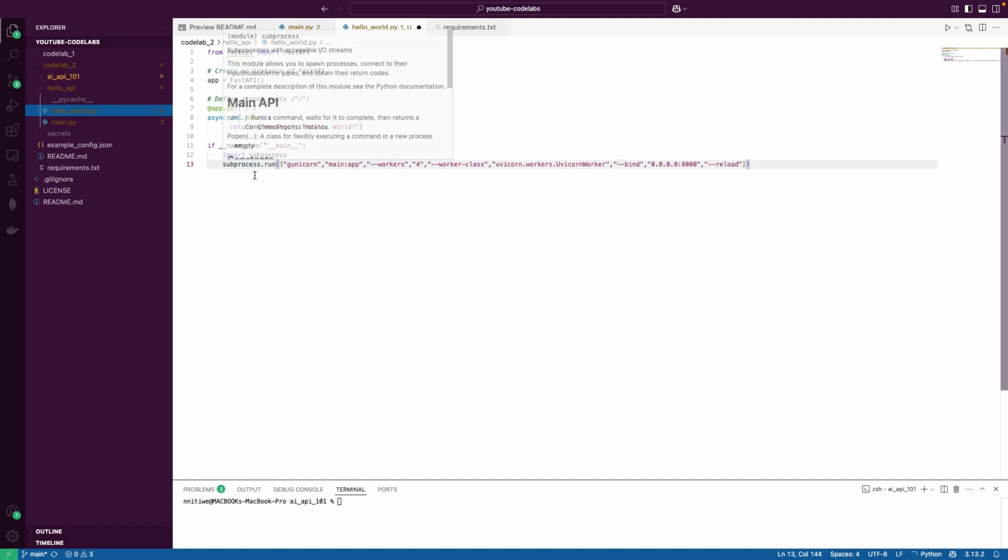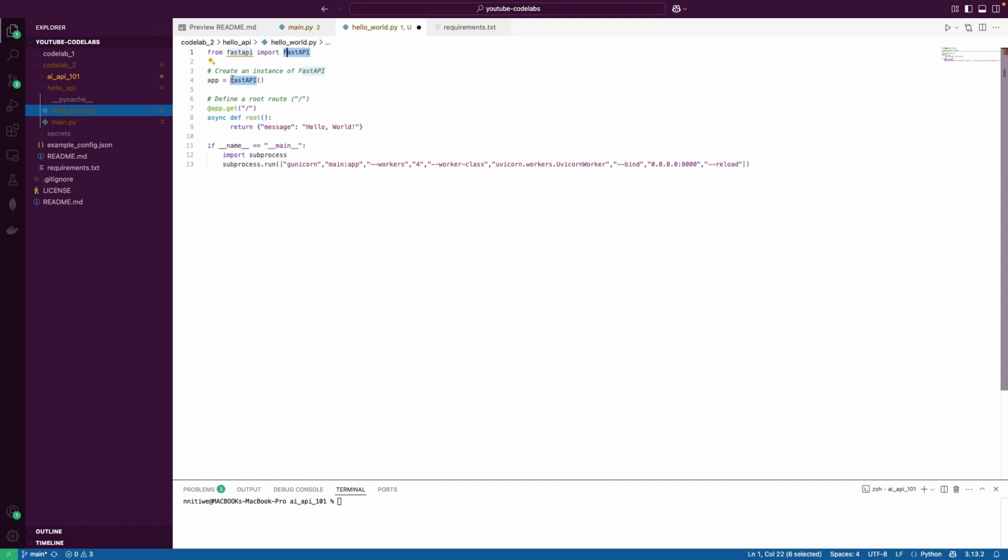So what's happening here? Basically this is what it takes to create a very basic Python API using FastAPI. First you import the FastAPI module, and you create an instance of it, which is app, and then you use this function decoration to instruct it to use the get method. And of course this means that we're trying to access the root. So when you visit the root directory of this particular API, you will get the hello world message.